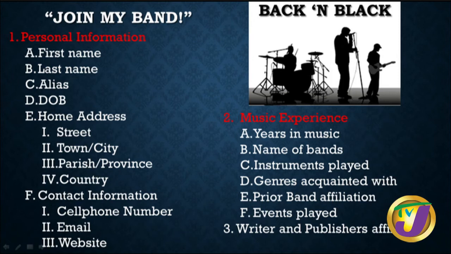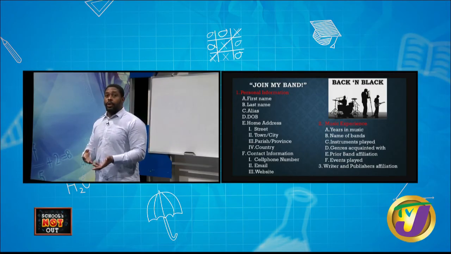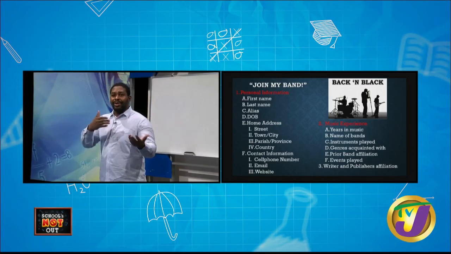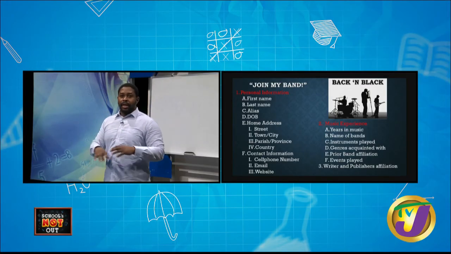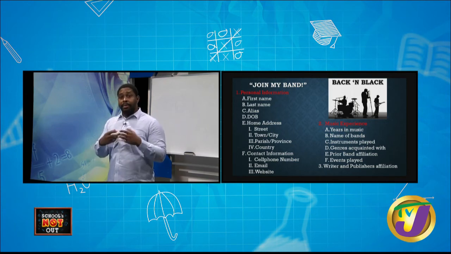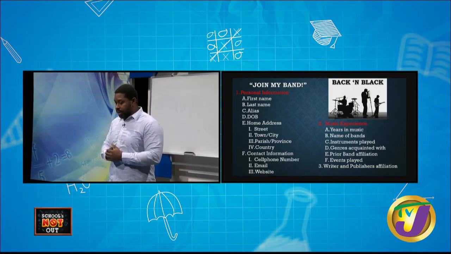Then we have the other contact information, which includes cell phone number. That's a must now, everybody might have a cell phone. An email address, because if you're going to send the form to that person, you might want to send it via email, which makes sense. And a website. There are some musicians who have a website where you can actually see them playing or doing a little riff, and that might be important to me. I might want to be able to see that.